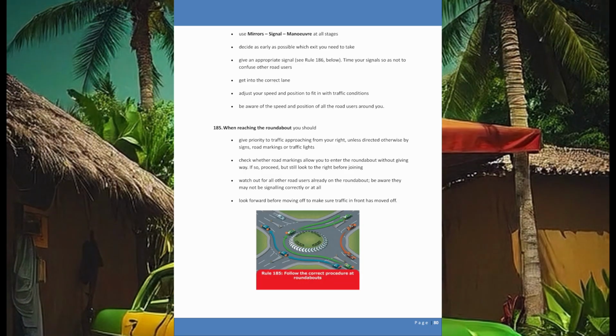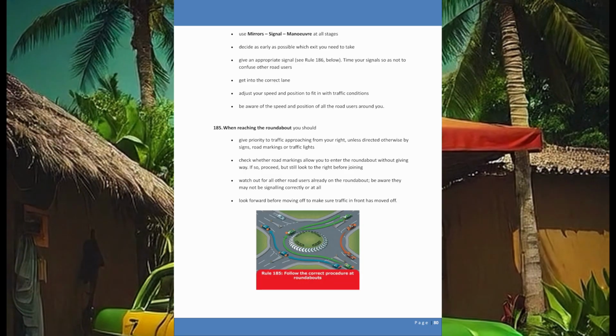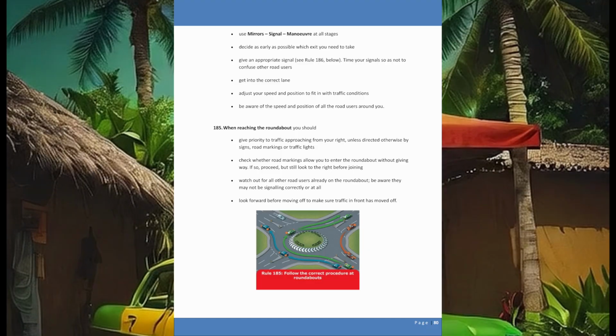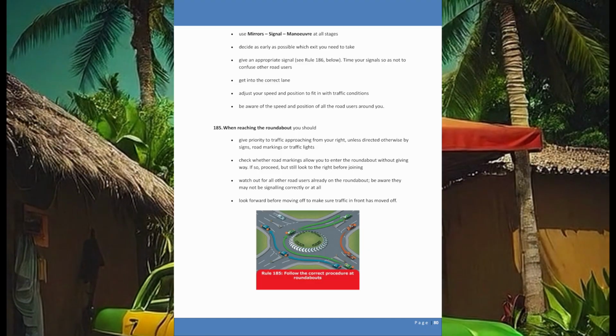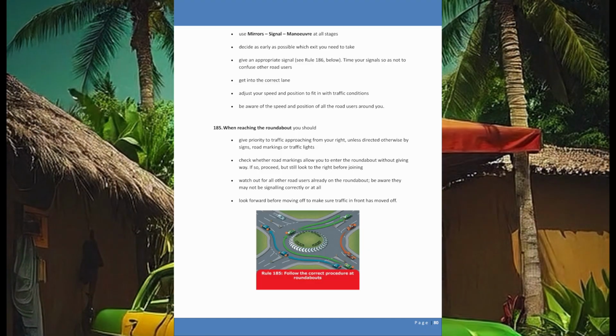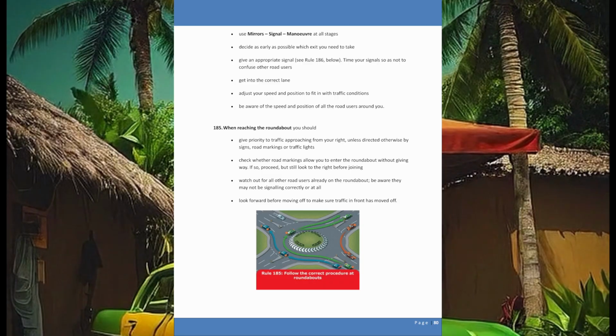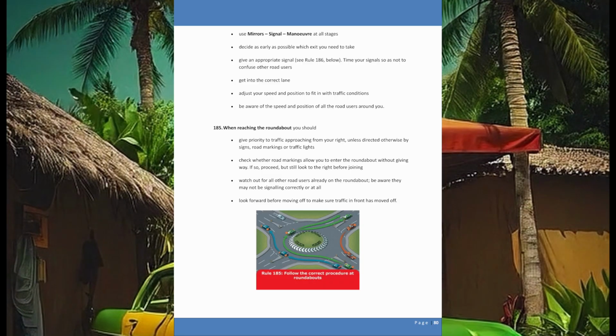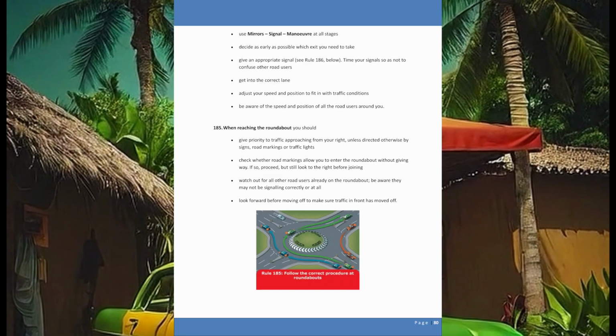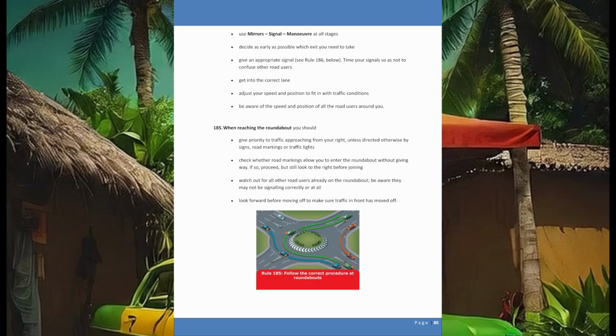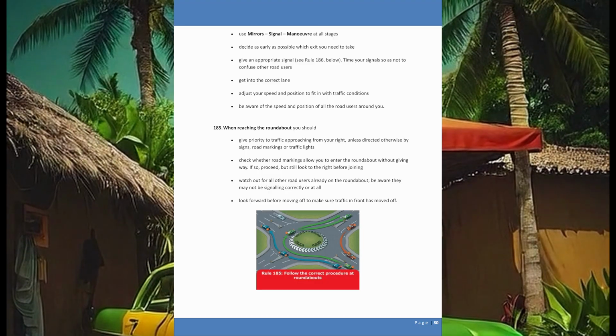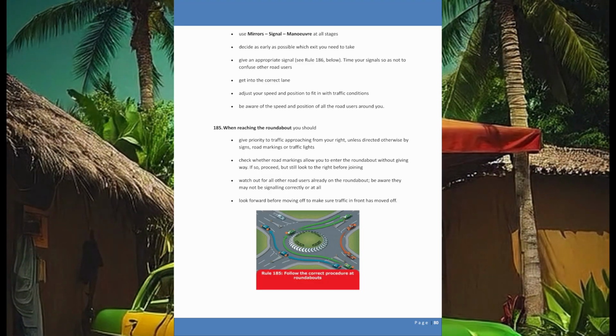When reaching the roundabout, you should give priority to traffic approaching from your right, unless directed otherwise by signs, road markings or traffic lights. Check whether road markings allow you to enter the roundabout without giving way.